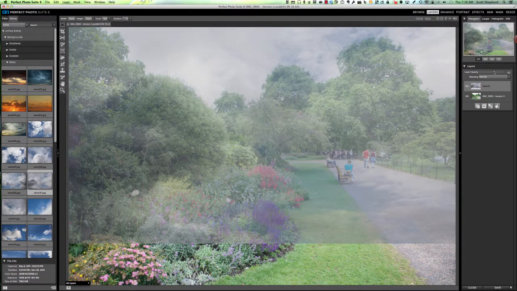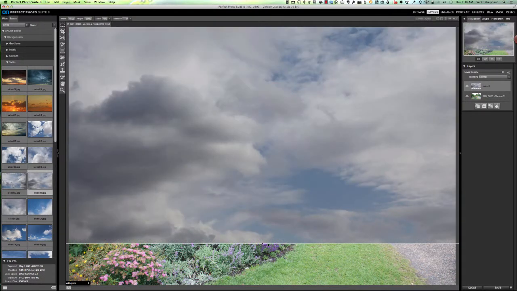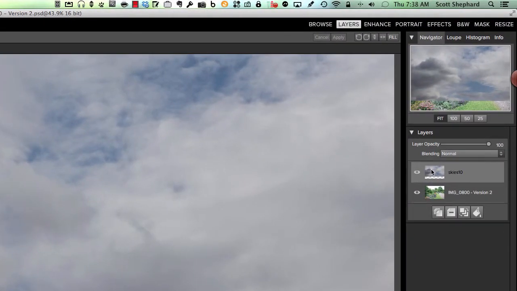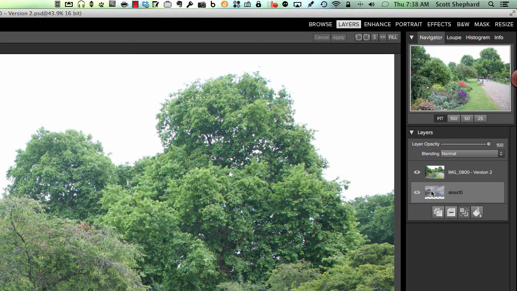And we're going to make that opaque again. It doesn't matter that it's not covering down here because we're not going to be masking anything down there. It's only the sky in the original photo that we're going to be masking. And now what we need to do is to reorder these layers. We're just going to take and highlight the sky's layer. We're going to drag it down on top of, and it actually puts it underneath.